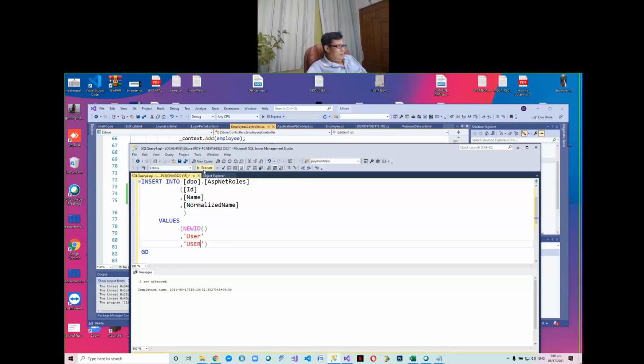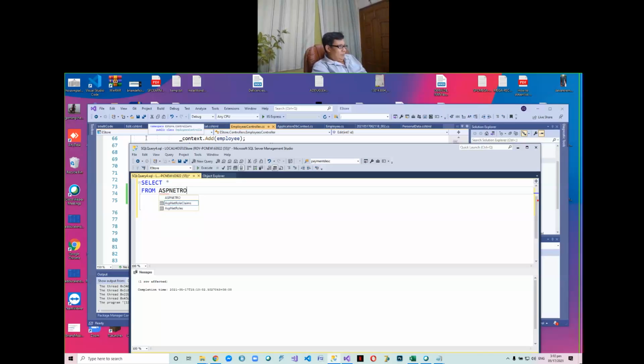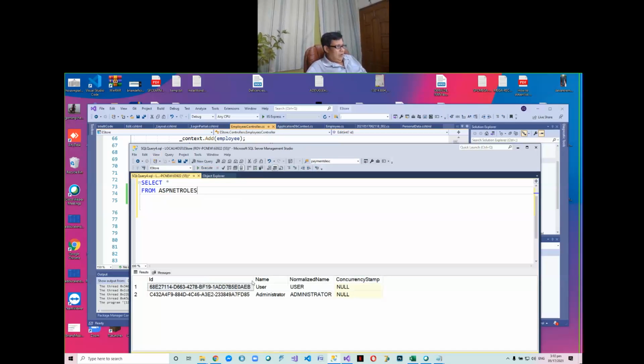Okay, such that if you say select star from ASP.NET roles, ito, dalawang roles. May ID. Okay, then we'll also select star from ASP.NET users. Okay?